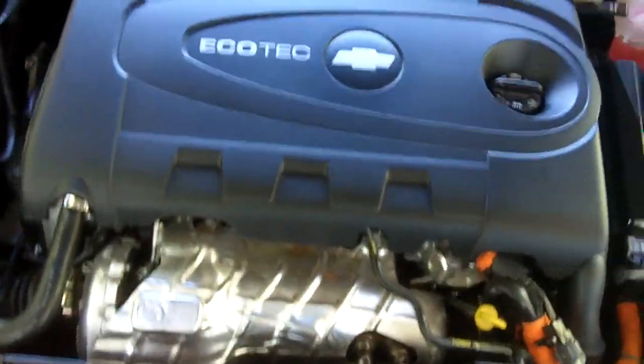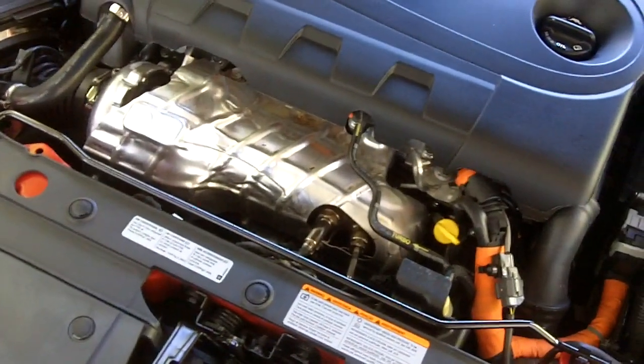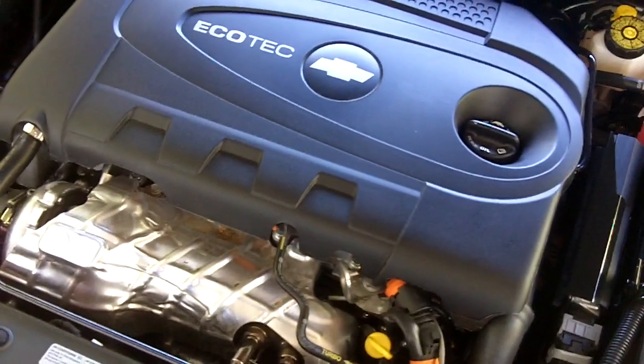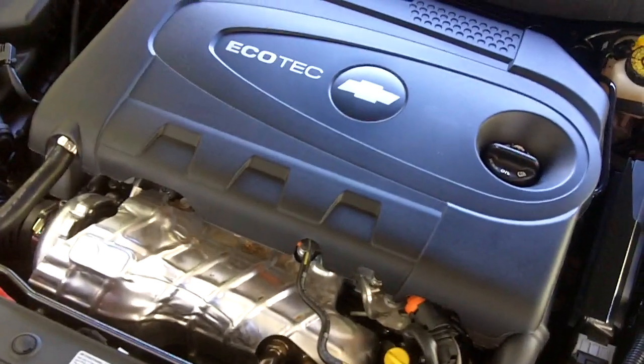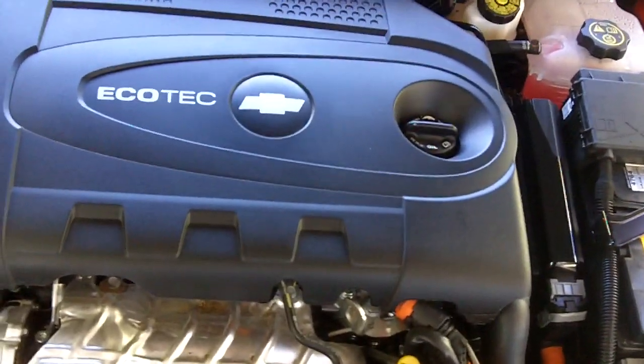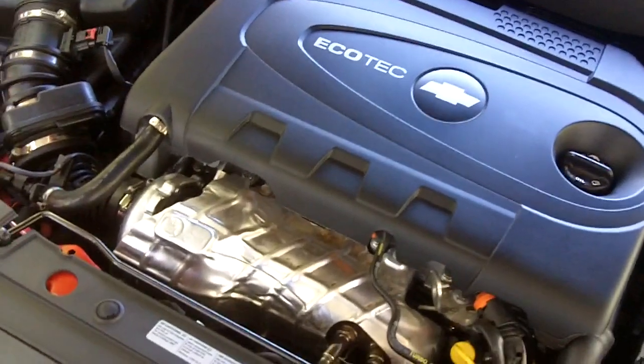And just give you all one quick view of the engine running. Oh yeah. That's a 2-liter, 4-cylinder Ecotec turbo diesel. See, these engines were built by GM, and believe it or not, these engines are actually built in Germany. Then as for the Duramax diesel engines, those are also built by GM, but they were designed by Isuzu. Just as a correction right there, which I was wrong about that. So, pretty cool.